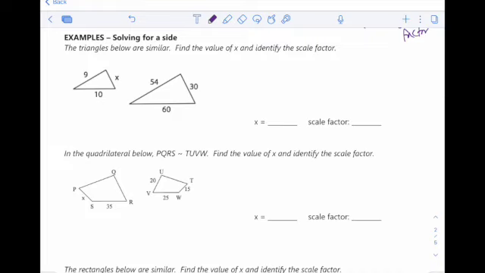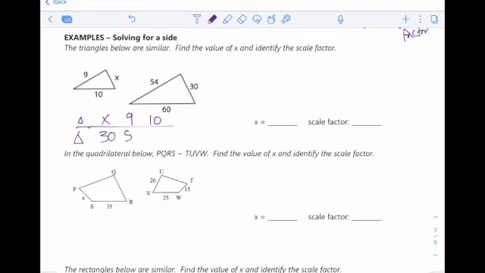All right, so let's look at the next type of problem, which is where we're solving for a side. In this one, it's very similar to before, except now we know that the triangles are similar, and we need to find one of these lengths. So I'm going to start with the same setup as much as I can. I'm going to take that little triangle over big triangle. My medium side is 9 and then 10. So I'm guessing that this side is the smallest side.